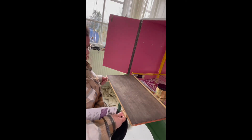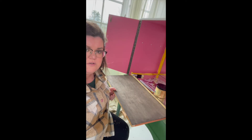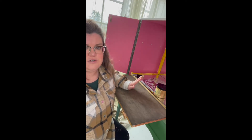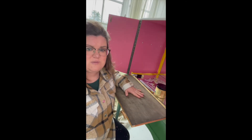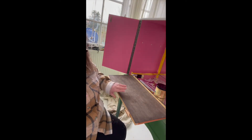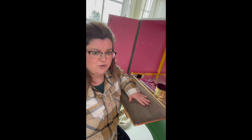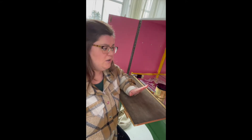This is the pull-out drawer — you can see it pulls in and out, and it's where you prepare your drinks in the cabinet. This is wood, and it had some staining from the previous owner. All the furniture I use is pre-loved, vintage, second-hand. It was quite a pale type of wood — you can see the trim shows the original color — and it had some dark stains. I tried to sand them out; didn't work. Tried a couple of different products that sometimes lift stains; still didn't work.